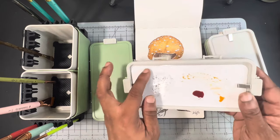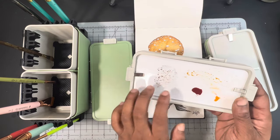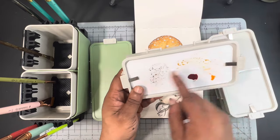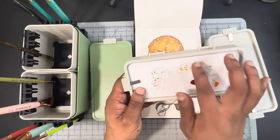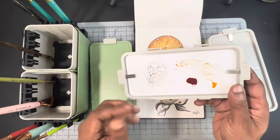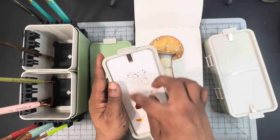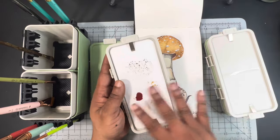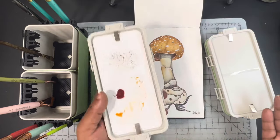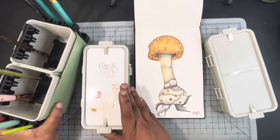So I took a piece of cardstock and put it in a lamination pouch and afterwards cut it down to fit in the clamps to make a palette. The white cardstock was for the purpose of being able to see what I mix, and that has served an amazing purpose. As you can see, the paint will dry on it and it can be reconstituted. So that's what I'm going to do for this one as well. I only need two because they're in the lamination pouch. They're pretty permanent, so I can just clean those off and continue to mix on them. Overall, this is an absolutely amazing design to me.